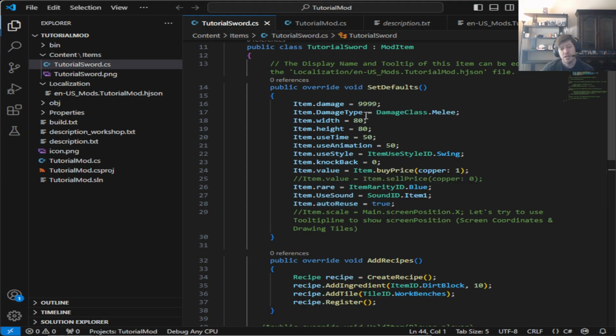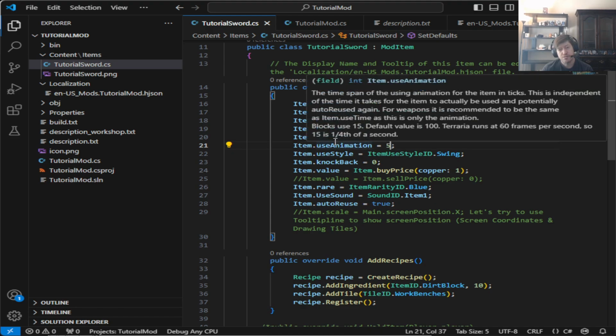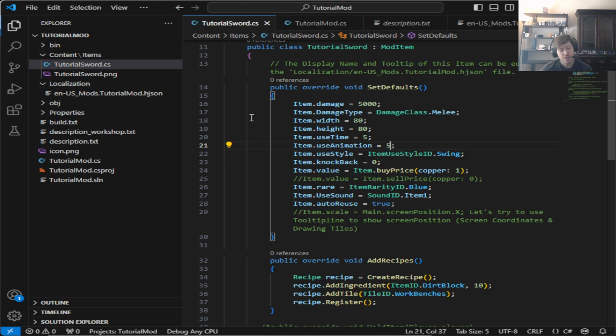And right now I can just easily change the numbers here, change some numbers about the use time and animation. And then I'm going to go ahead and save that.